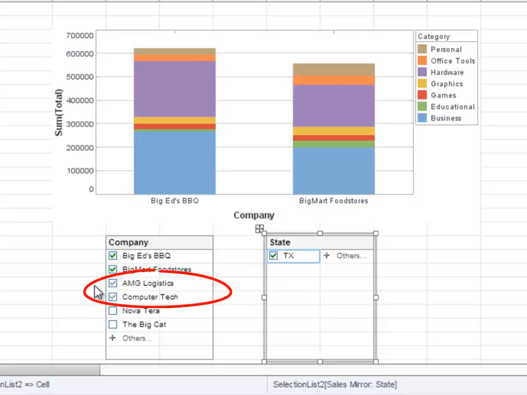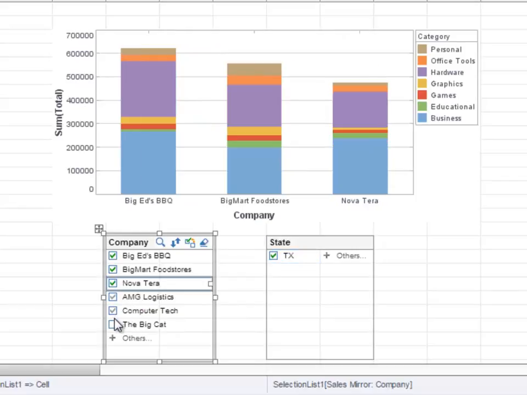However, 2 of the other items that you originally selected are marked with gray check marks. This means that although you did explicitly select those items, they are no longer present in the result set because you made a subsequent selection, in this case selecting the state of Texas, that is not compatible with those choices. Values in the company selection list that are marked with an empty box are values that are compatible with the selection of Texas. These are companies that reside in the state of Texas. To include these companies in the result set, simply select those companies.